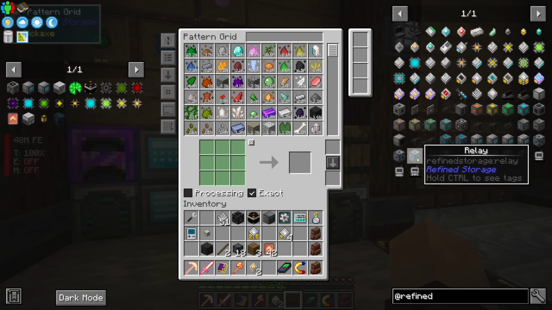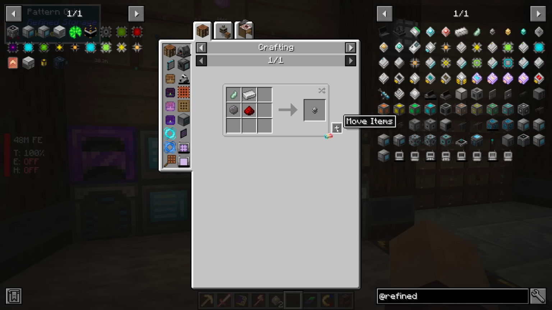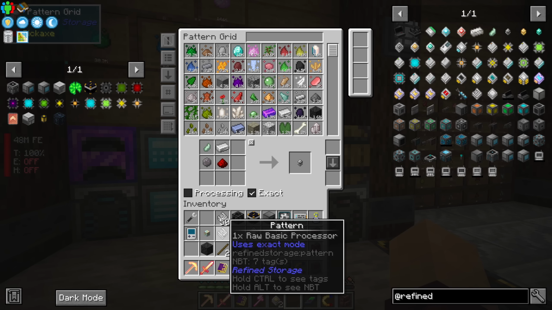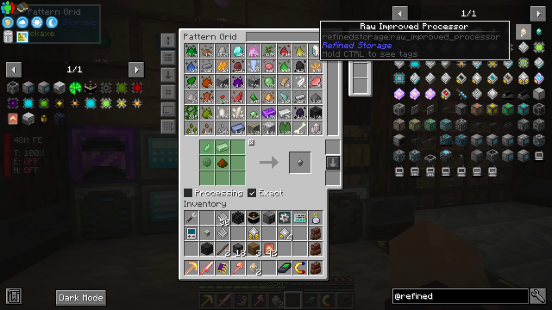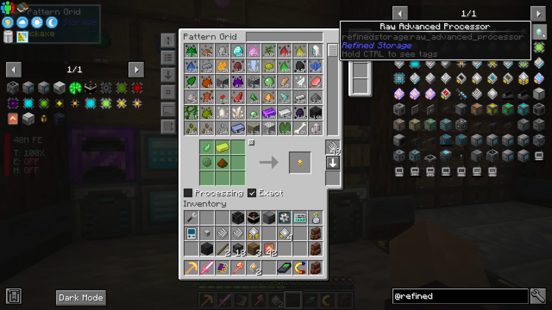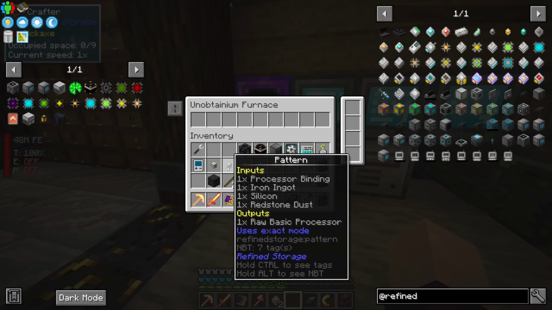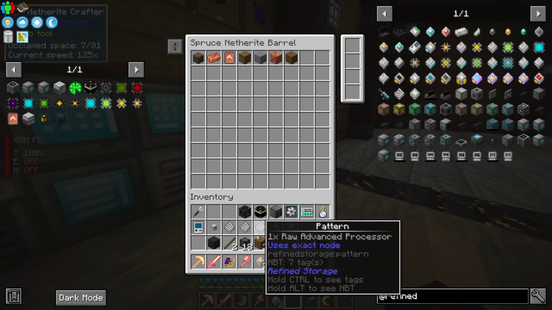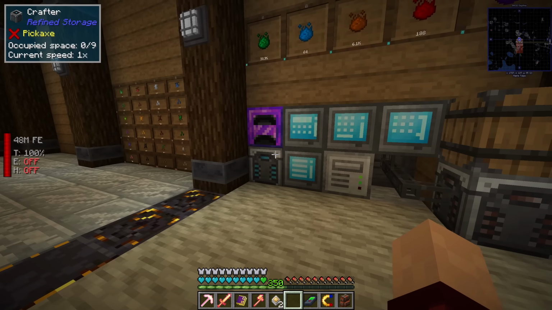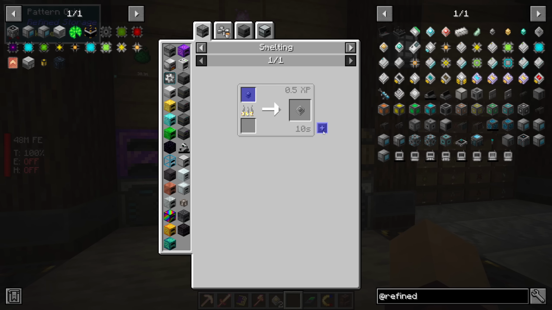So if we go into my crafting grid here, I'm going to go to a basic processor, which needs this. If we put that pattern in there, we get ourselves a pattern for a basic or a raw basic processor. Next thing I want is a raw improved processor, like so, and a raw advanced processor, like so. Now, do I put these ones in there? No, I probably put them inside my normal because this constructs normally and it doesn't need smelting. And then I want to put in the recipe for this.